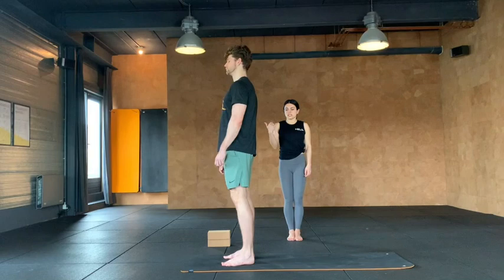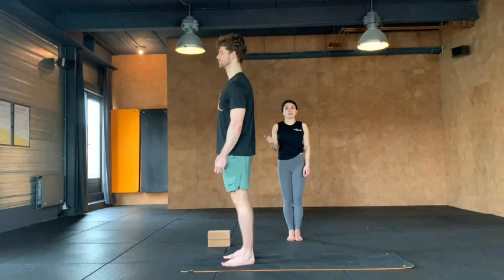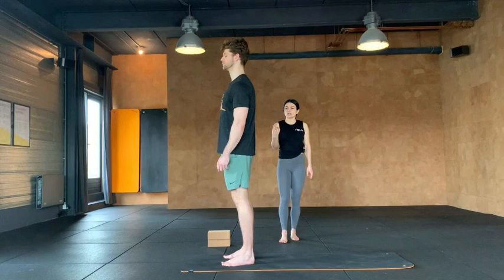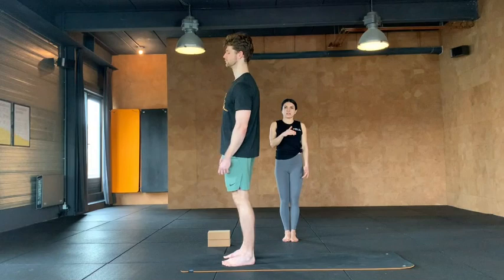Feeling how the right side of your foot, if your right foot is pressing into the floor, and then moving to the left. You feel exactly the same on the other side. Just feeling out your feet, coming back to the middle. We're going to make little circles with our upper body to feel the quick changing of the toes to the sides, to the heels. Little circles.